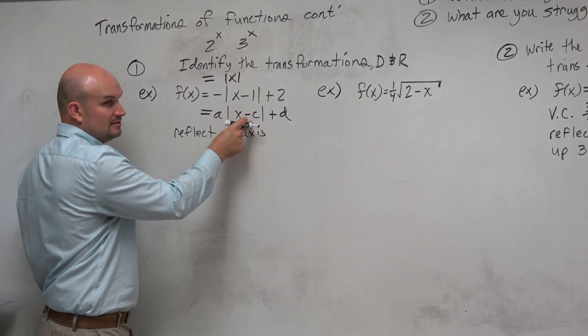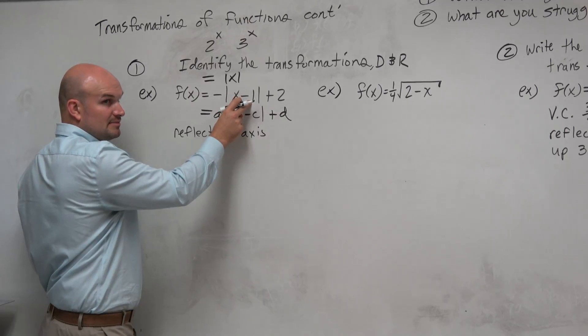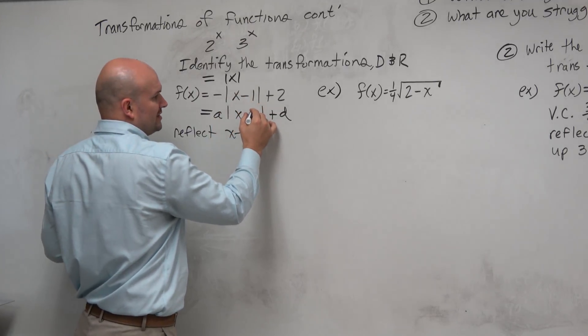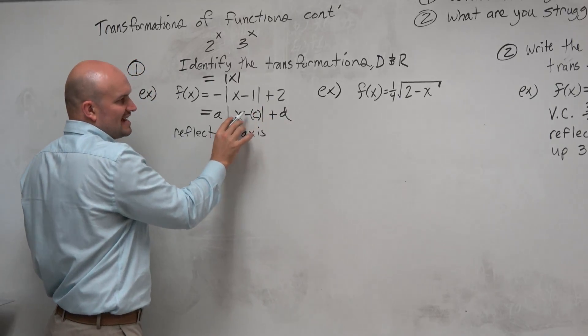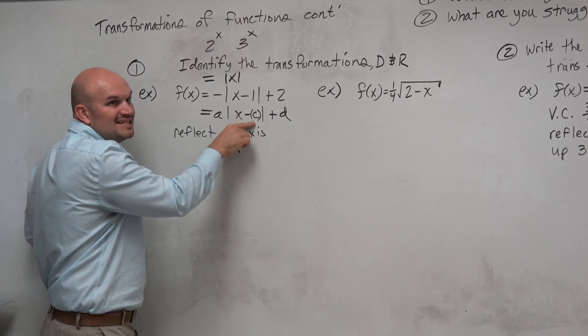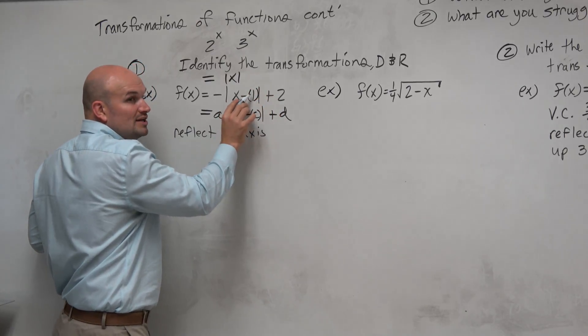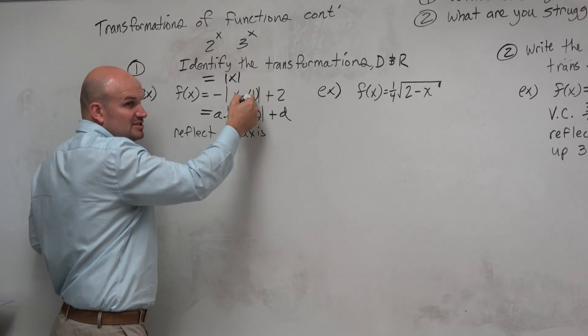I have a c. If it's minus c minus 1, that means I'm going to shift the graph c units to the right. And again, another way to look at this, think of it as x minus c. Do you guys see how c is positive inside the parentheses? So it's really one unit to the right, because really inside the parentheses, 1 is positive.